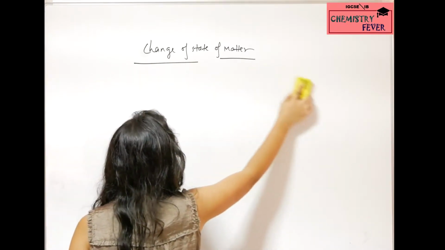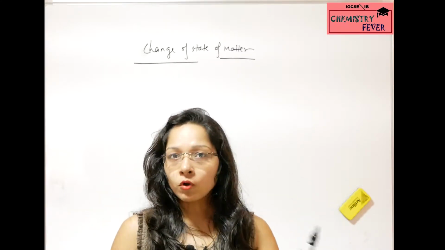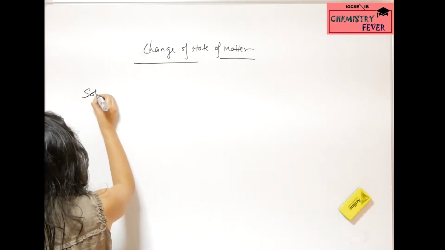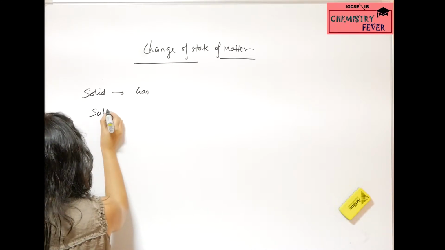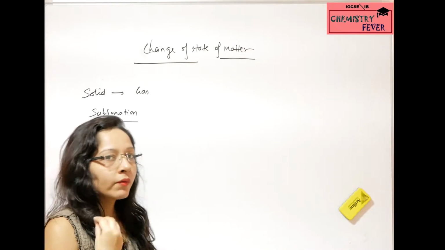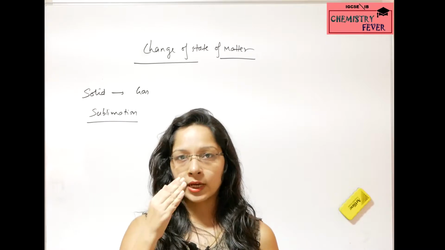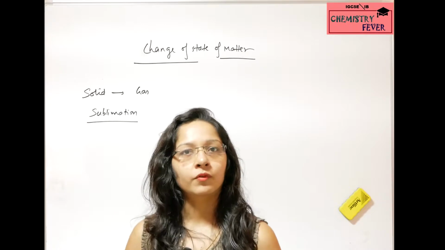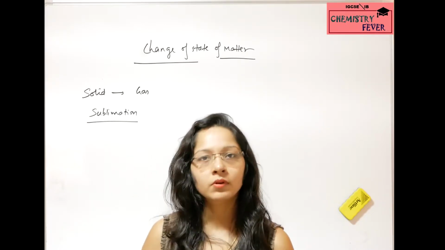There is one unusual state, that is direct conversion of solid to gas without being converted into liquid. So solid to gas, and the process is called sublimation. A very beautiful example: when we do prayers, we use incense cones, incense sticks, and camphor. If we burn them, they directly start producing fumes, the fragrance. It means solid is directly converting into gas.